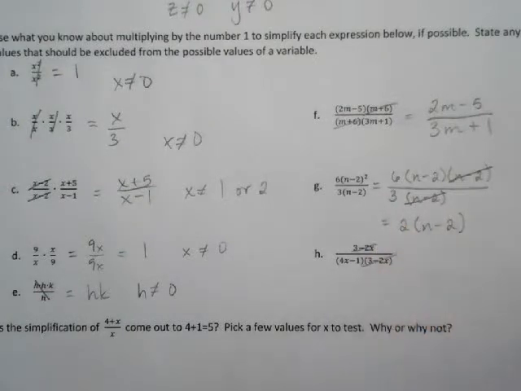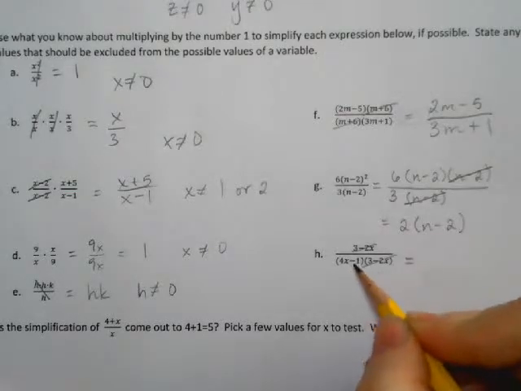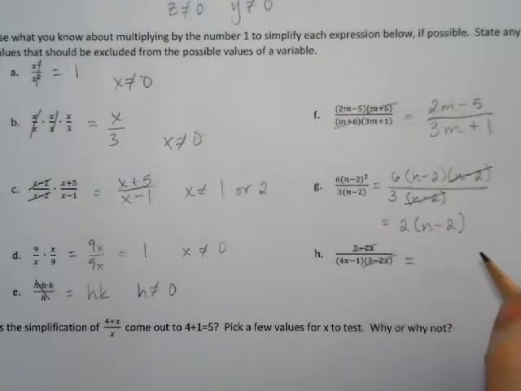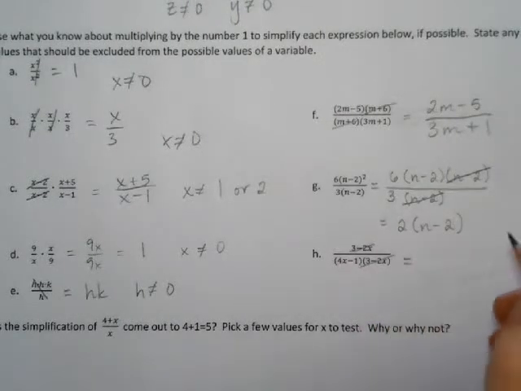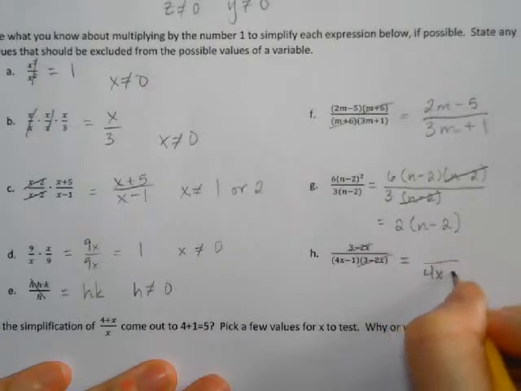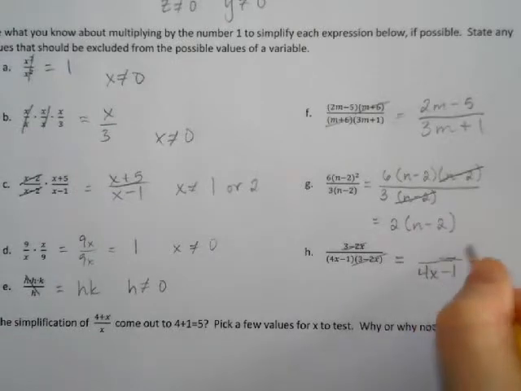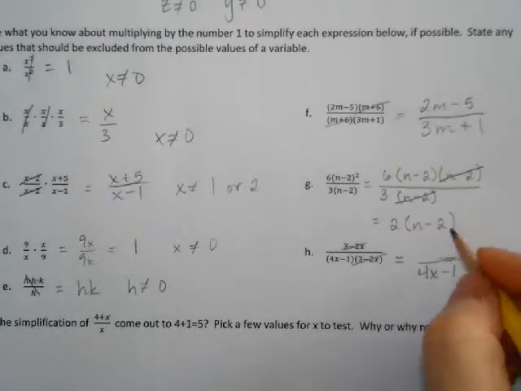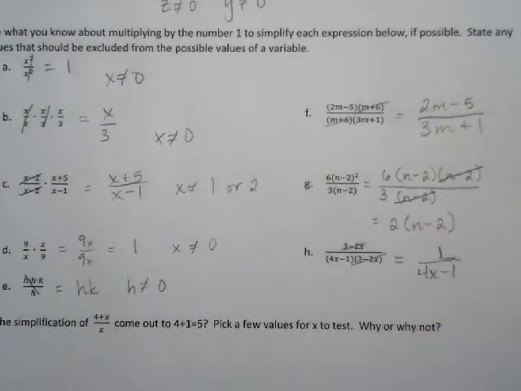Yep. Now this is where it's really important to remember that that doesn't just disappear, it divides out to 1, because what do I have to do with that 1? There ends up being a 1 on top and you just flip them? Or do you not flip them? You don't even have to flip them. So the 4x minus 1 is on the bottom, right? Yeah. And it has to stay there. So I have to put something as a placeholder for a numerator. I can't just have nothing. So that's where that 1 is going to go. So it's going to be 1 over 4x minus 1.